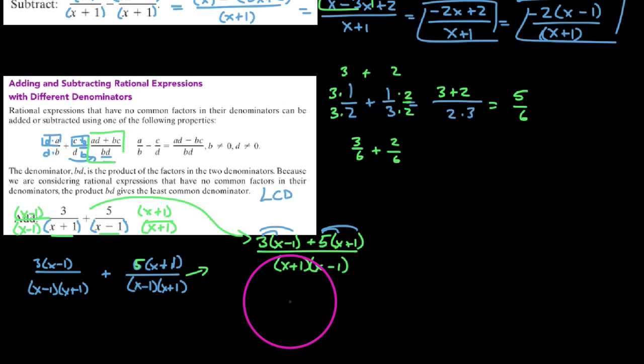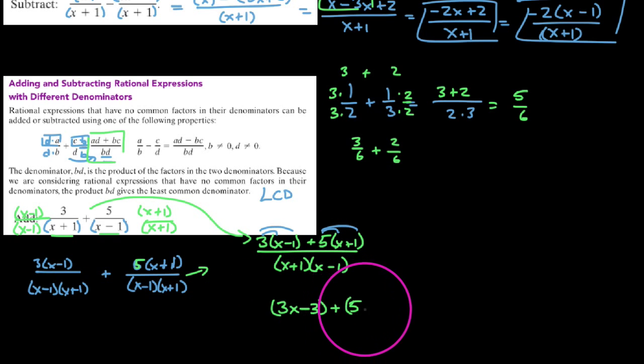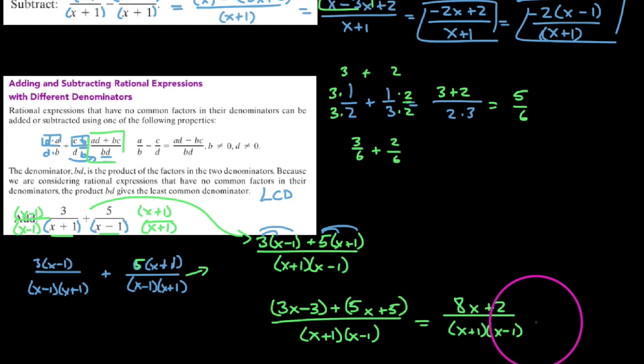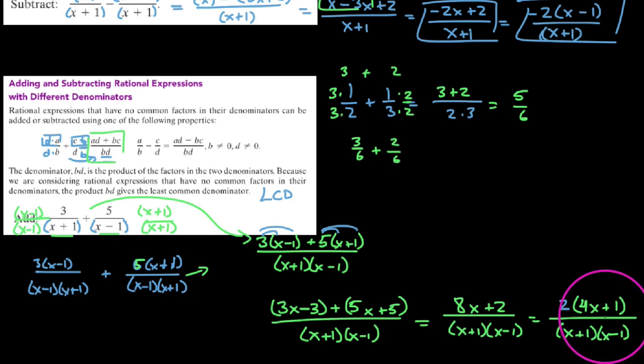So the last thing we need to do here that we're responsible for is to simplify this. So I'm going to get 3x minus 3 on the left plus now 5x plus 5 on the right, and this is still over x plus 1, x minus 1. And so finishing this off, combining like terms, we get 8x on top, and a negative 3 and a positive 5 is a 2. This is still over x plus 1, x minus 1. And I do want to say this, we can factor the top, which we should do, because we want to write this in the simplest possible form. So I get 4 times (2x plus 1), and this is all over x plus 1, x minus 1. And I notice that the top and the bottom share no common factors.